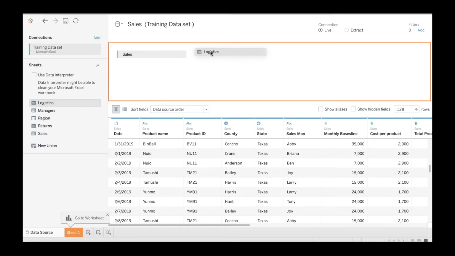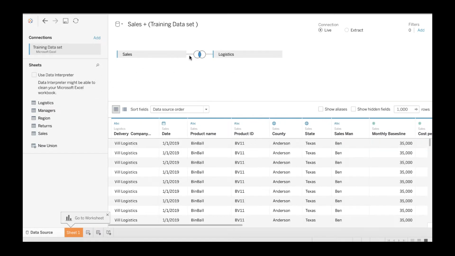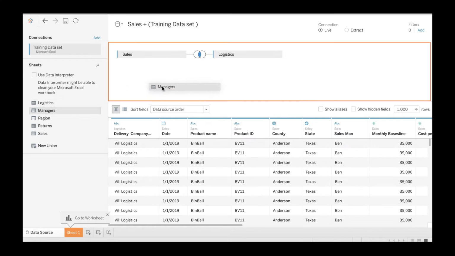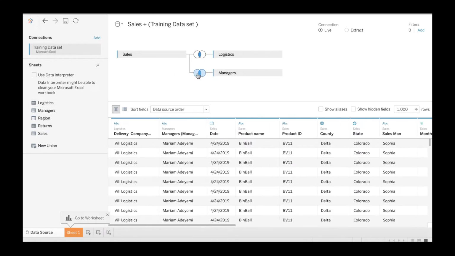So I'm going to add the logistics table, and what this means is an inner join, where I'm joining sales and logistics together. That means I'm bringing all the information in the sales and logistics tables together, so everything will be in one table. I'm going to add another table to it, and that's also an inner join, bringing everything in the sales, logistics, and managers tables together on one table.